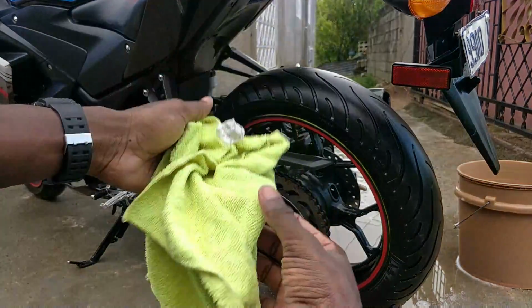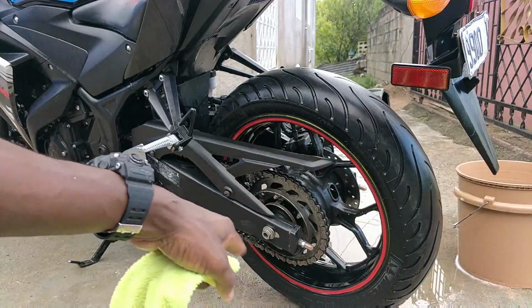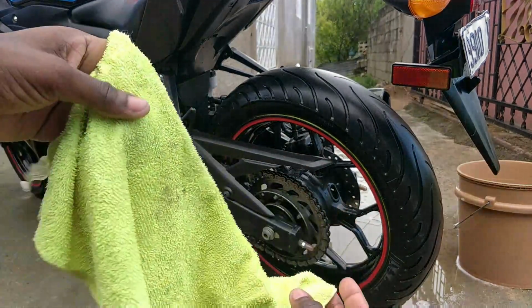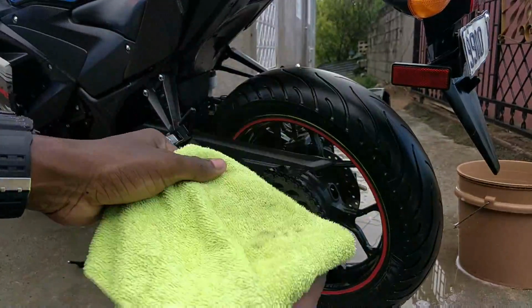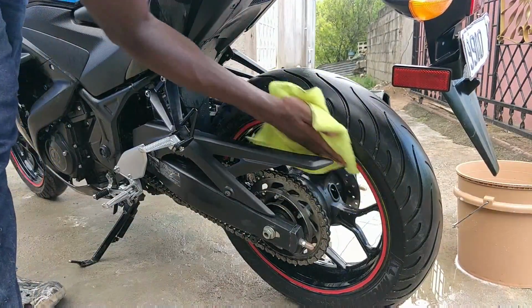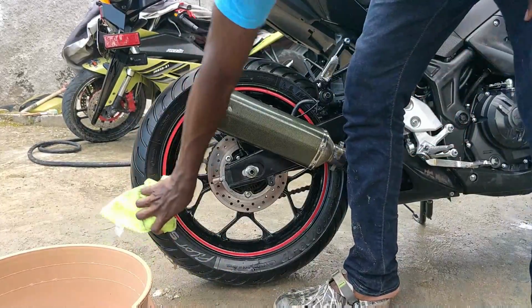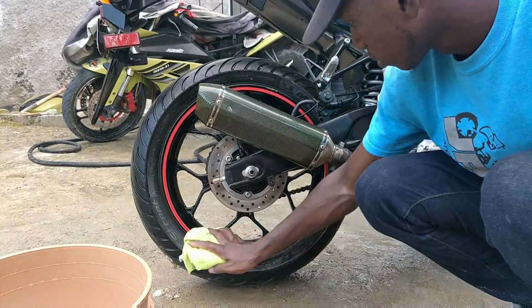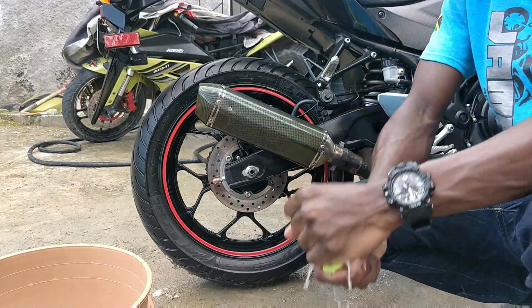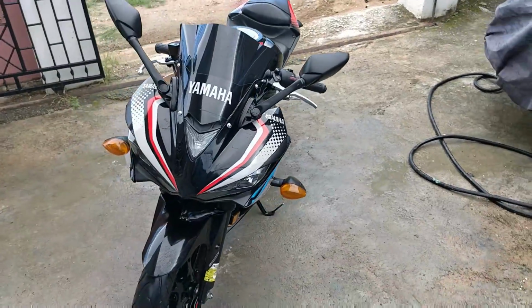So as I mentioned, the hardest place to wash was the rims. Why? Because of those spokes, those things right there. It's also the hardest place to clean and to dry. Basically finished.